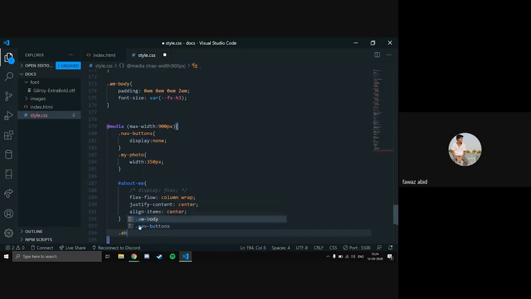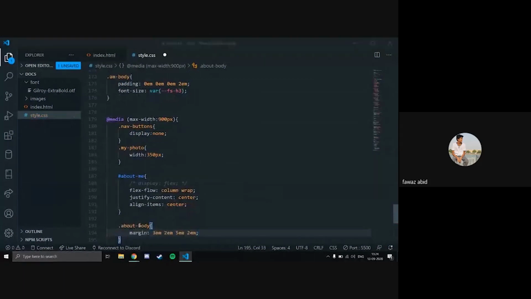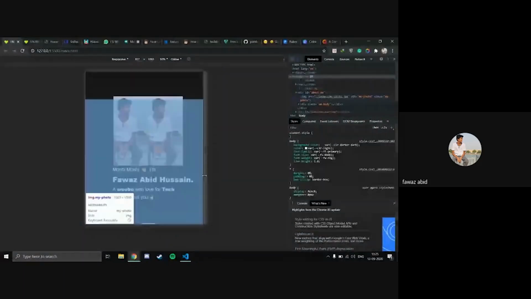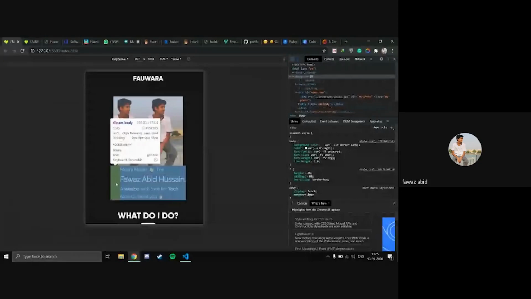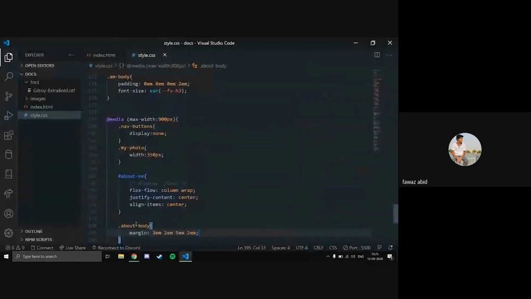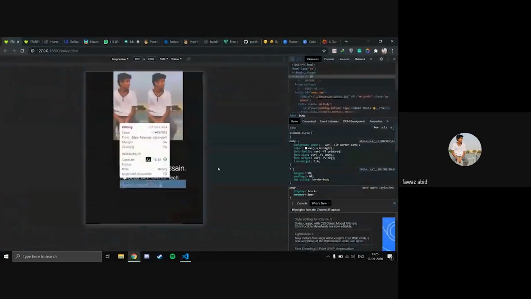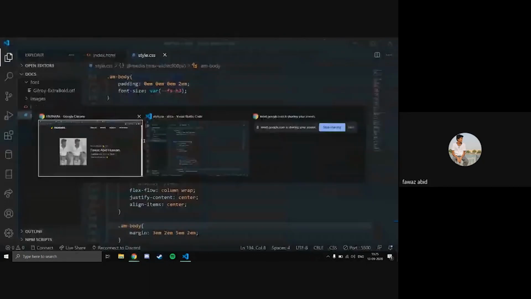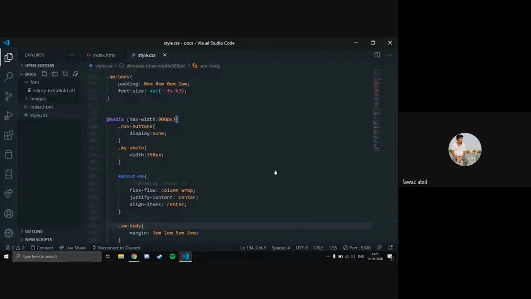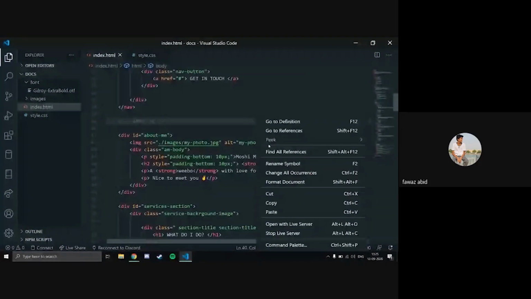About section body. Control V, Control S. Now it should have the am-body. Oh, I'm so sorry. Okay, I'm just gonna close this and open this again because it has zoomed in and looks weird.